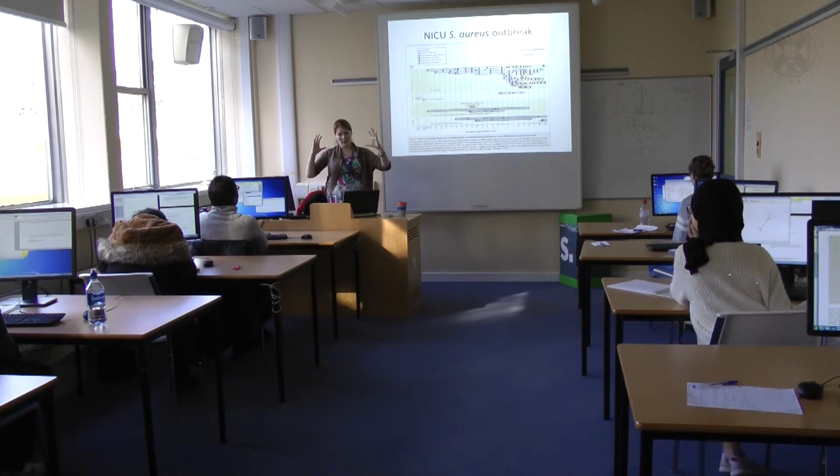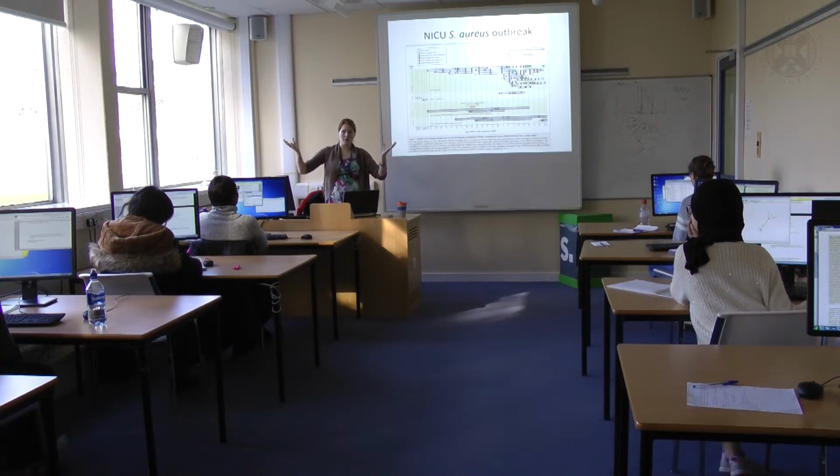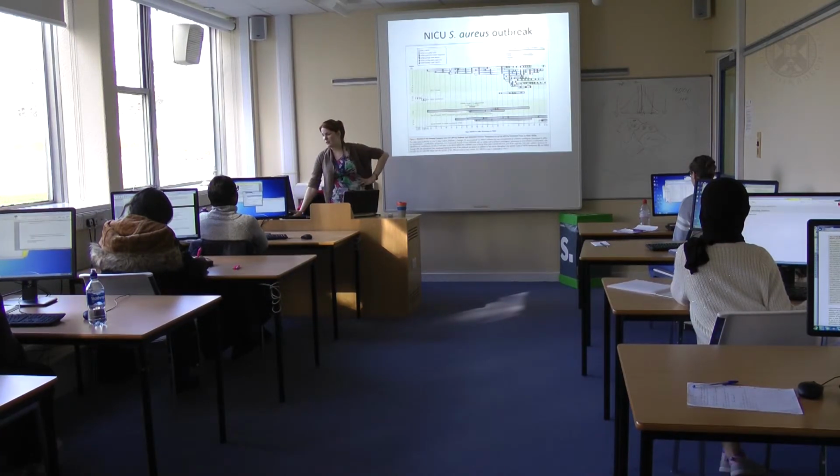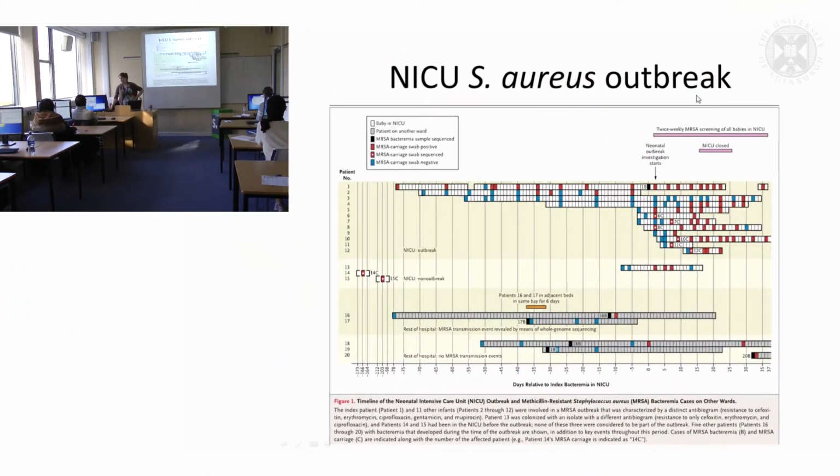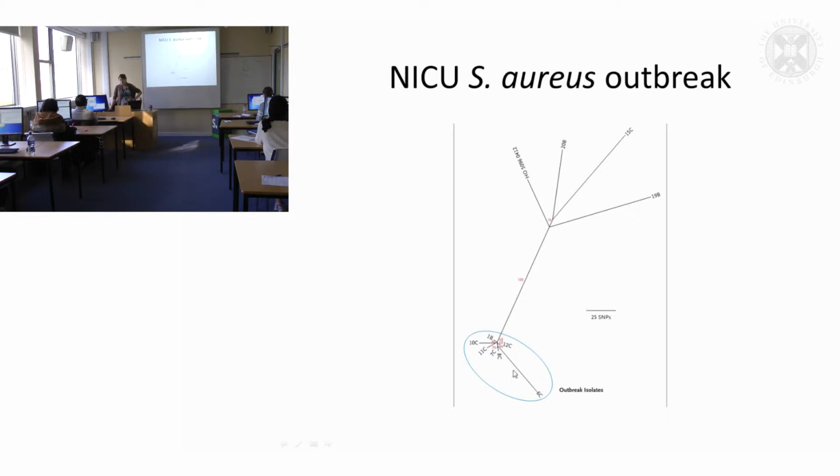So we have what we call the core genome, which is something that's common to everything, and then we have the accessory genome, and that's that part that I was talking about, horizontal gene transfer, where bacteria can exchange genes with one another. And they tend to exchange genes that are useful. So if you're a pathogenic bacteria, the kind of things that might be useful for you would be virulence genes or antibiotic resistance.